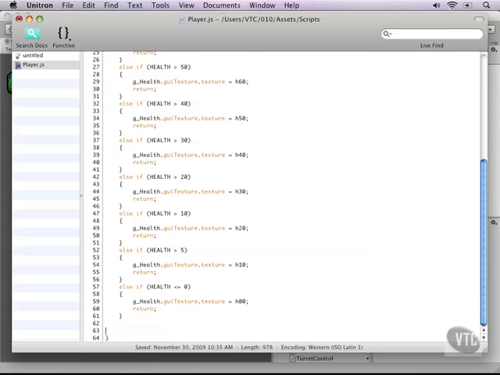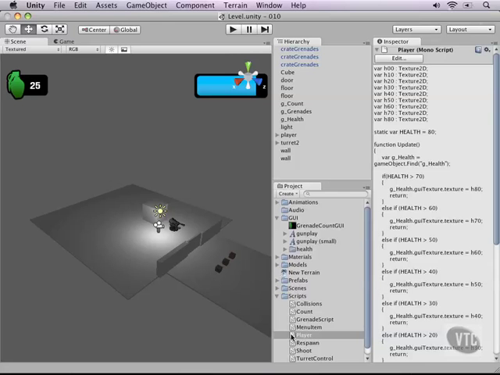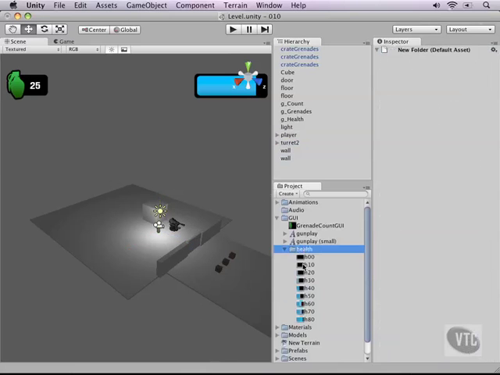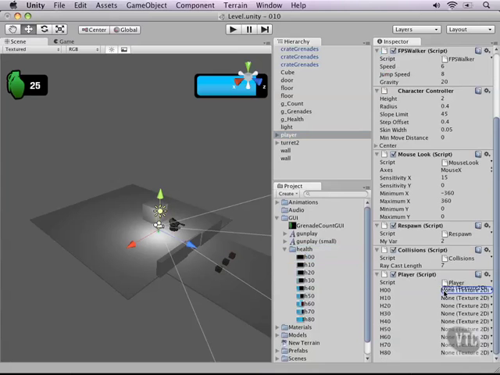Now, of course, we can test this out a little bit in a second, but before we do that, we need to attach the player script to our player. And then we have all these empty textures here. So if we go back to our health folder inside the GUI folder and select our player, we can drag those on the right slots so that it knows what variable represents what image file, and this way we can easily switch to them in script.